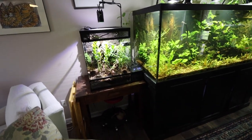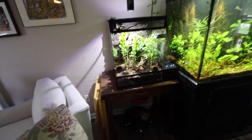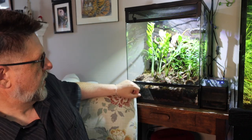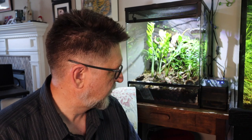It's definitely interesting to have more angles to look at it. As far as the quality of this particular terrarium, I haven't had it long enough to really make a big judgment. It seems like the door's a little loose, but the construction of it doesn't seem too bad. All the seam lines seemed okay. There hasn't been any leaks out of the bottom portion, even though I put quite a bit of water initially in it to get it going.